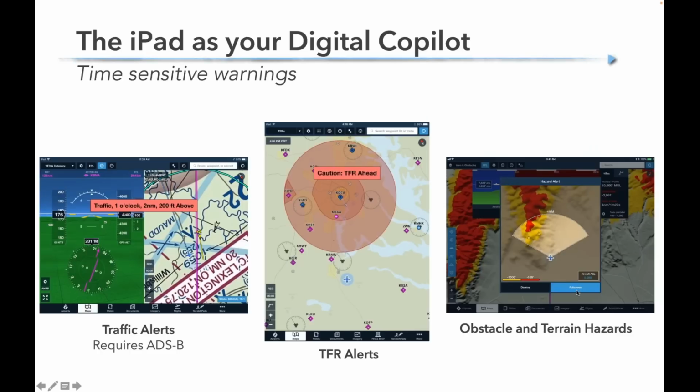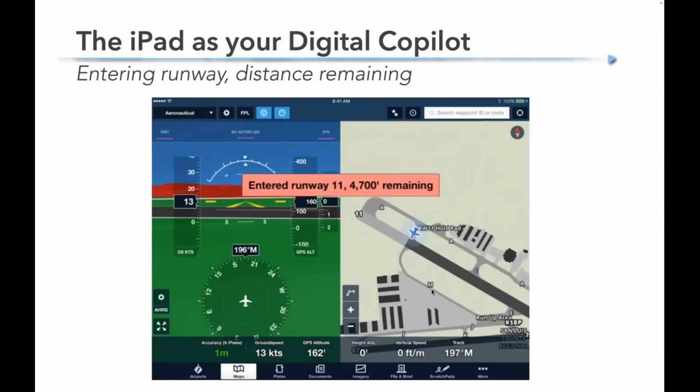And then a very important obstacle and terrain hazard alert when approaching within 1,000 and then 100 feet of nearby terrain or obstacles. And that's going to happen automatically, get your attention. If you are flying IFR at night and don't visually have a line of sight with that obstruction, get your attention to turn or climb immediately.